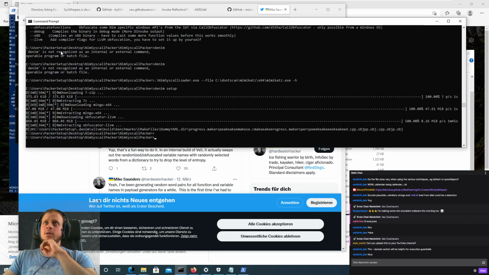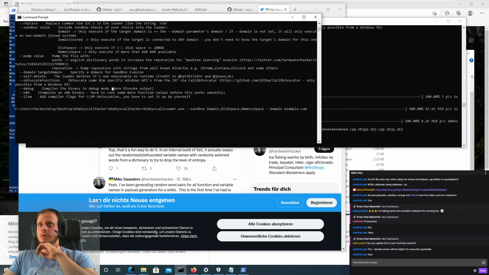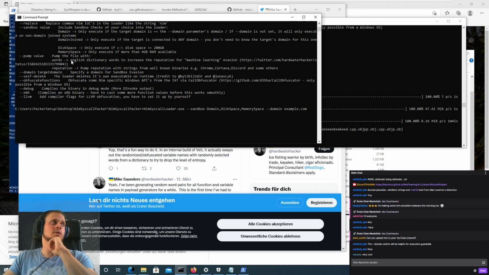And by using --pump, the Packer will add multiple thousand random English words from a dictionary into the binary so that those detections can be avoided. This increases the compile time, but that's not a problem at all. I think it's about 1 to 3 minutes to compile it because of these many words, but it still works the same.